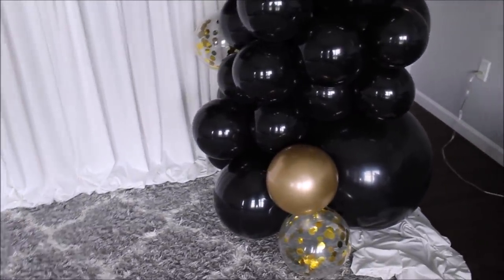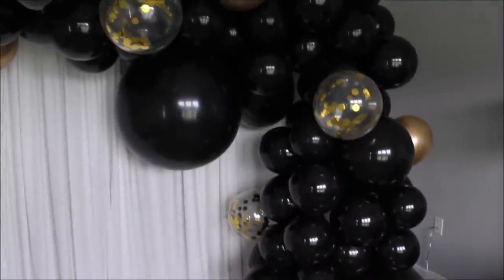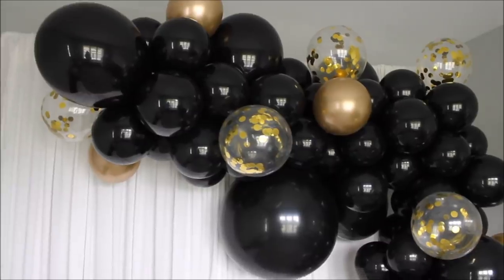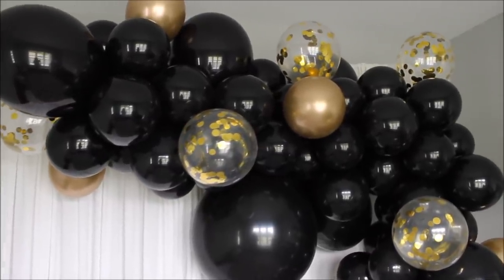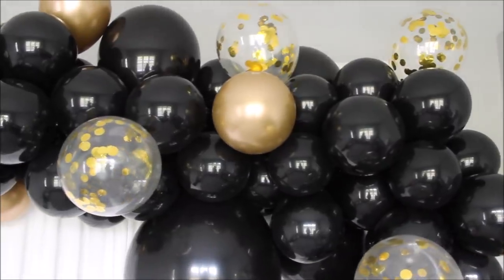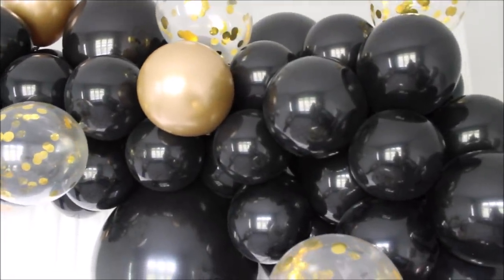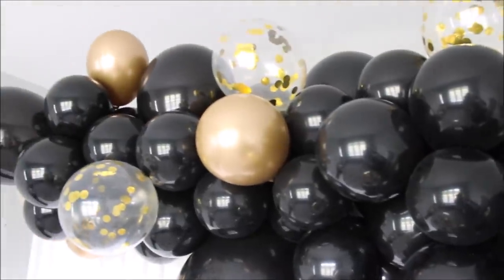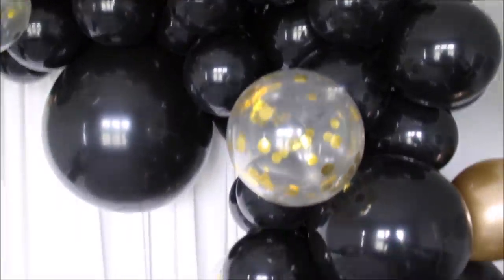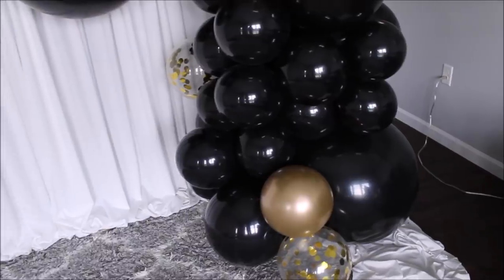Also, I did use 50-pound fishing line to construct this balloon garland. I want to try something thinner, maybe 15 or 20. 50 worked fine, but I don't know, it wasn't giving me what I was looking for. And yeah, the tightness in the fishing line, so it worked out, but I want to try a little bit thinner fishing line. All right, you guys, I will share a few pictures at the end of this video.